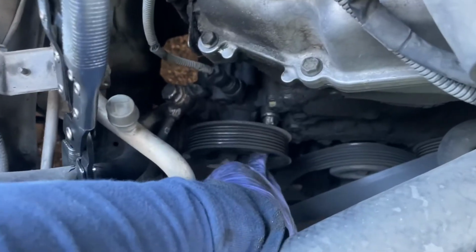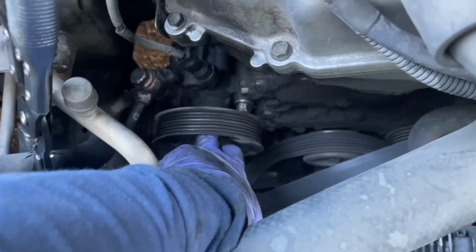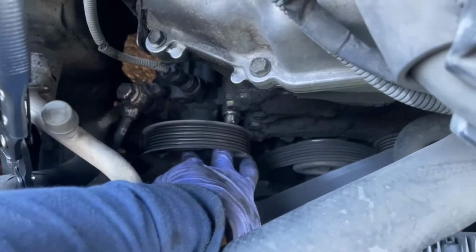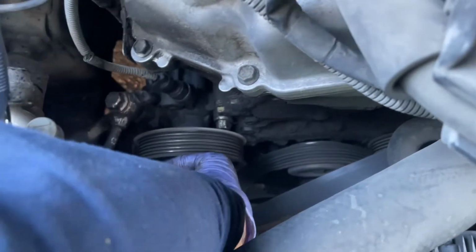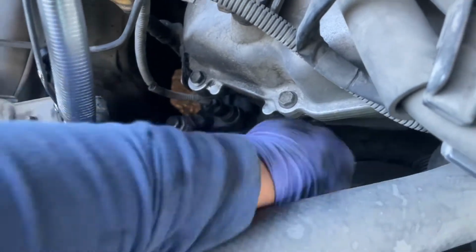The reason for spinning it is because the bolts, you're going to have to spin in order to put your socket through. Get one bolt here, number 14, as well as one right below it. There's only two bolts holding it to the block here. So you're going to remove two number 14 bolts.